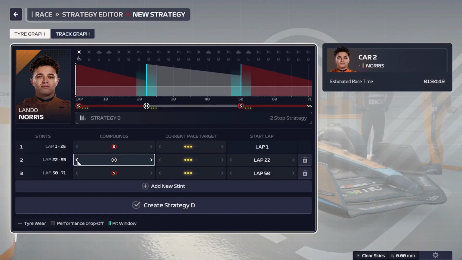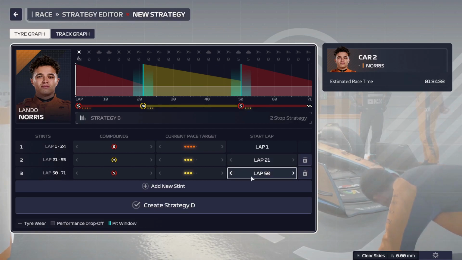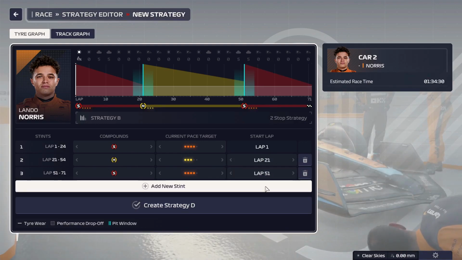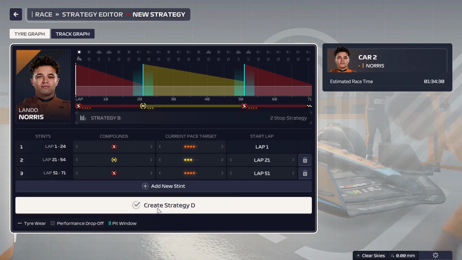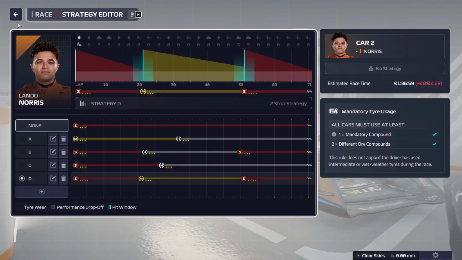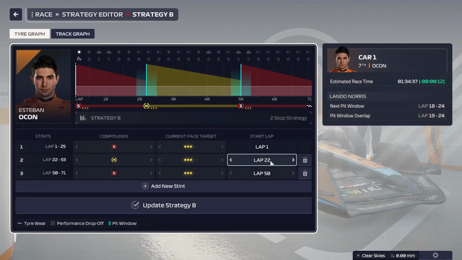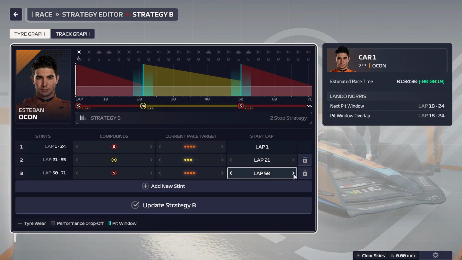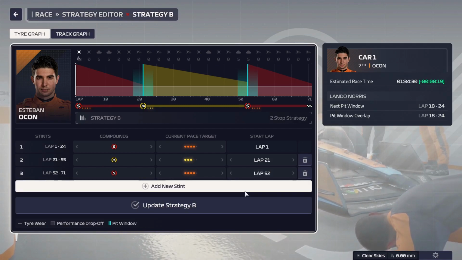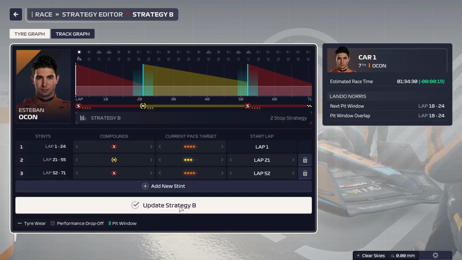Let me just set a new strategy here, like this. Yep, happy with this. Let's do exactly the same here for Ocon, it's the best one. Good. Happy with this. So let's go.